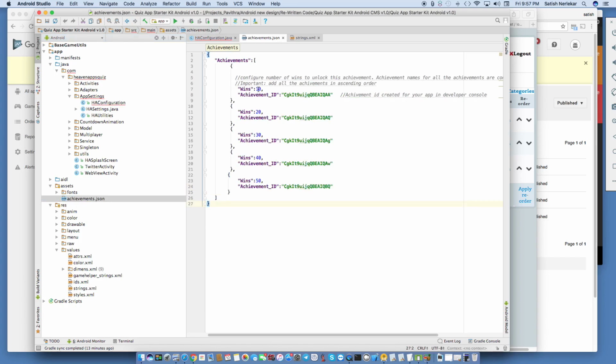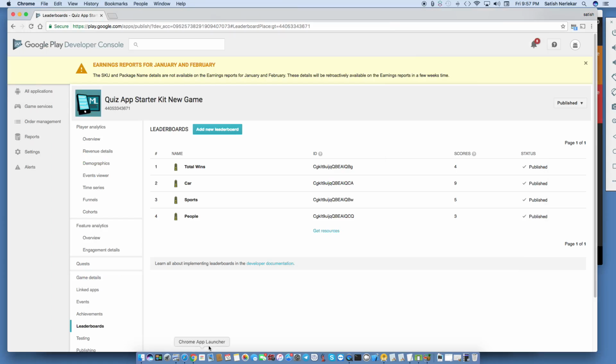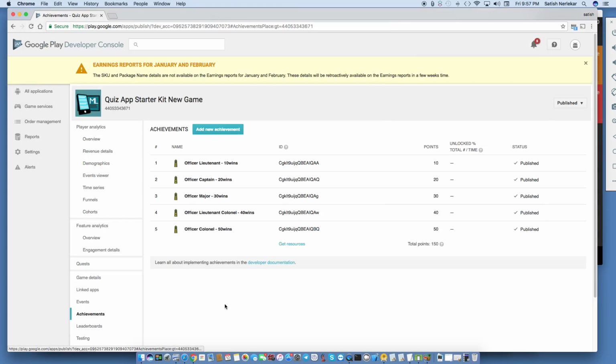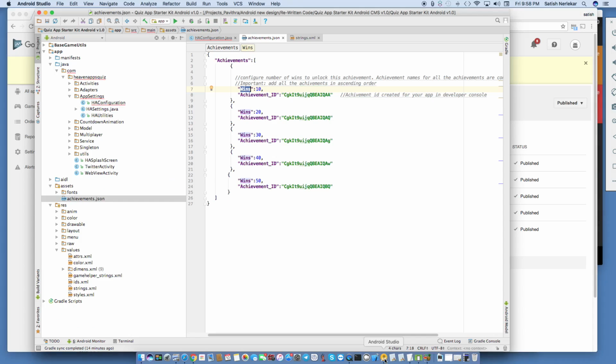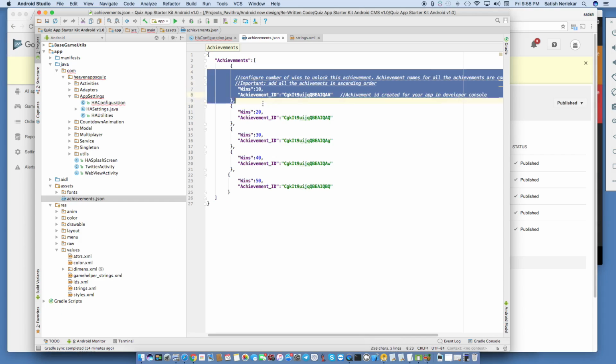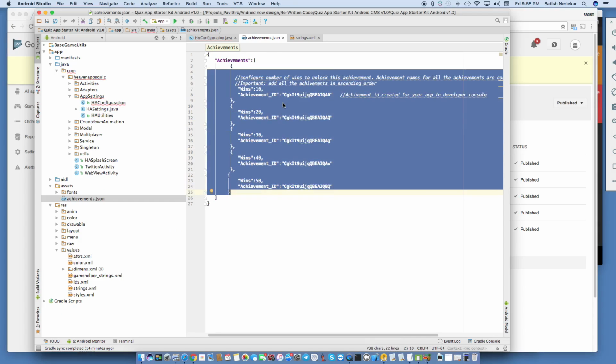Here you have to specify the achievements which you have created. If the user wins 10, then I'm going to give this achievement. This achievement title is defined on Google. So if you go to achievements, I have created some achievements, and these IDs I have added here, with wins, and please make sure that achievements are in ascending order.